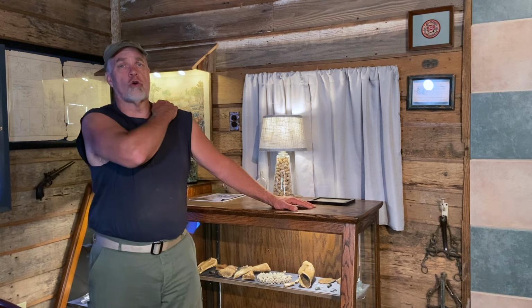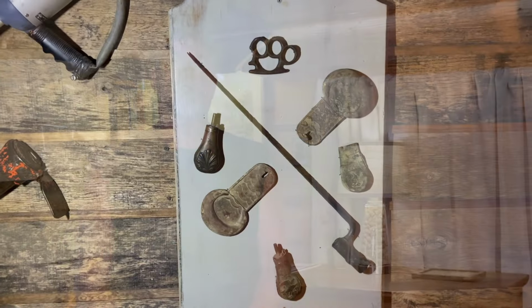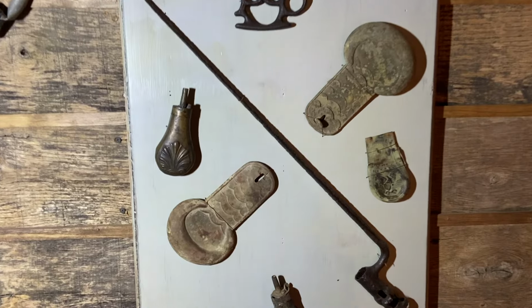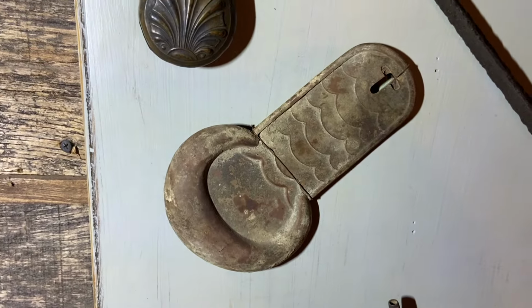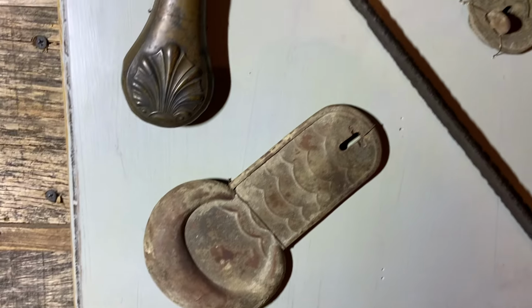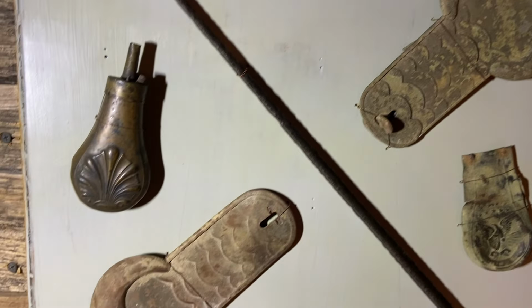If you're not familiar with what epaulets are, they were worn on the shoulder. They protected the top of the shoulders. All I found was the part that would face the neck. I am missing the oval part, and I'll show you what a complete one looks like. These are a set of epaulets that my dad dug in Cold Harbor, probably in about the 1950s, I would say. And he dug both in the same place, left and right. I only have a partial one, but boy, that was unusual for me.